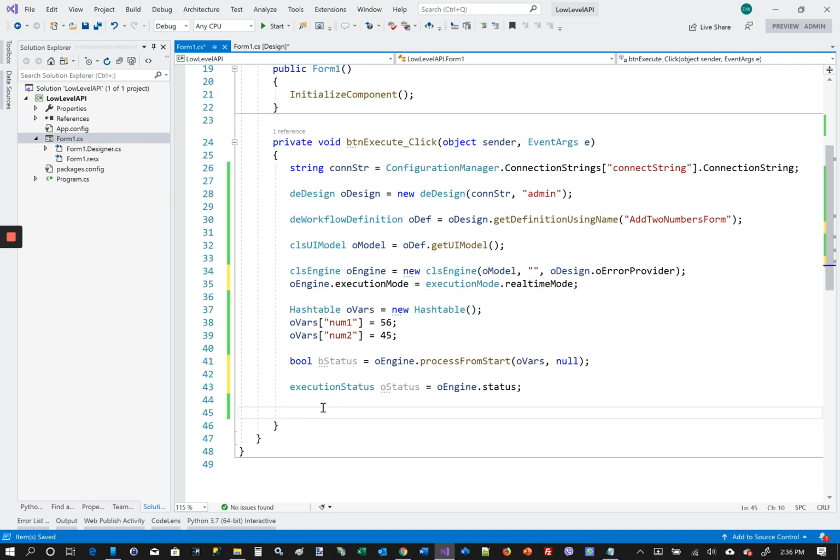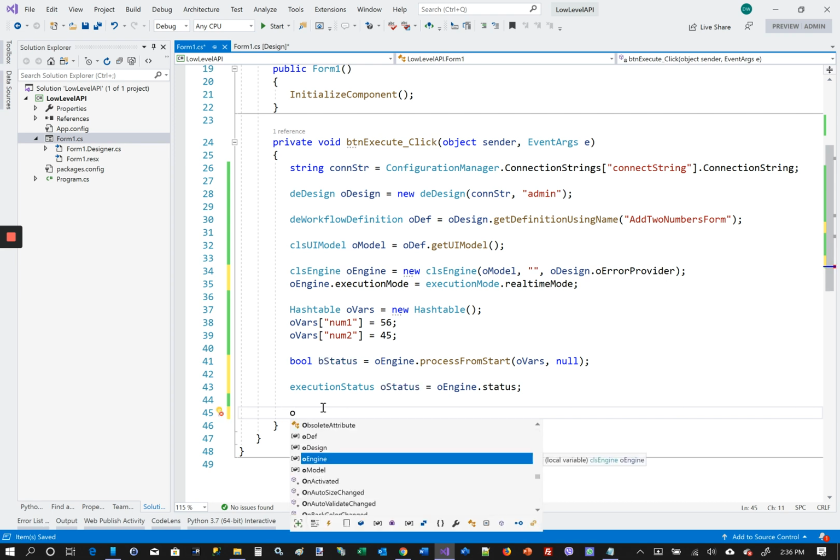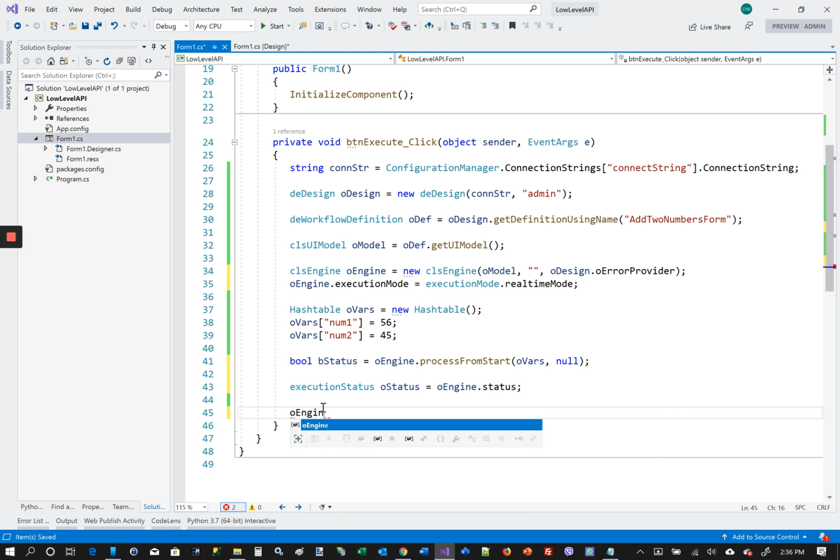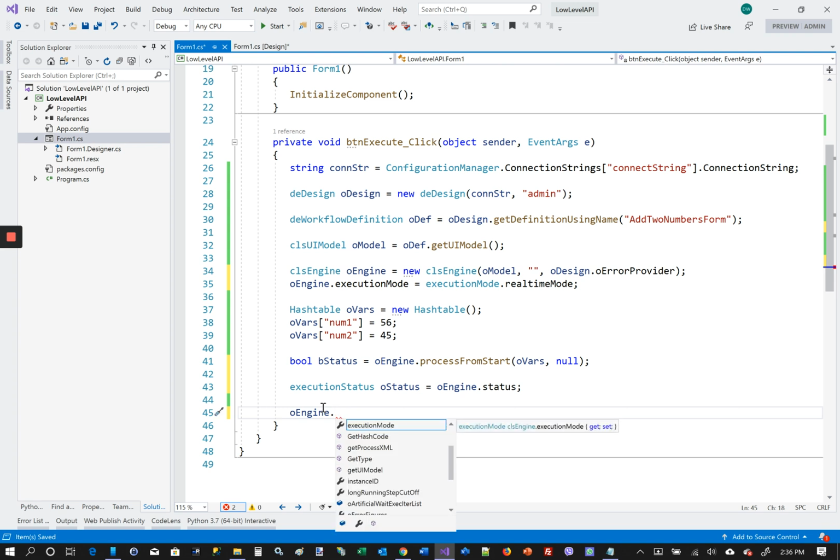And since the variable sum is going to hold the value, the sum of num1 and num2, now we want to get that value. So we're going to ask for the variable collection. We're going to say O engine, and we can actually get back the model.